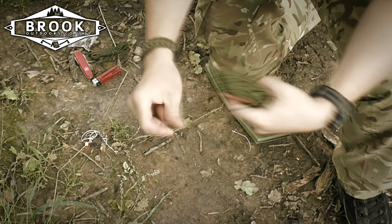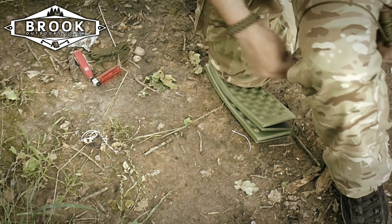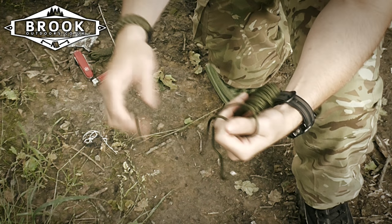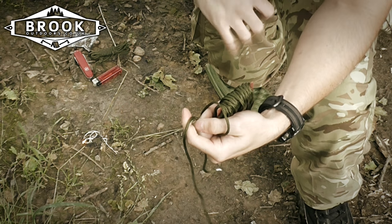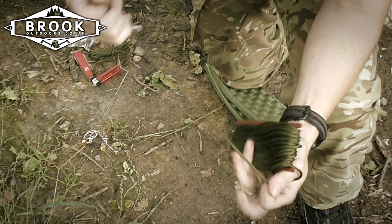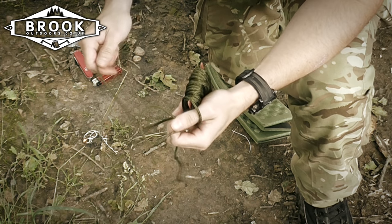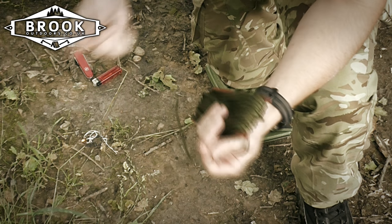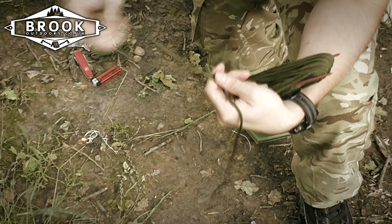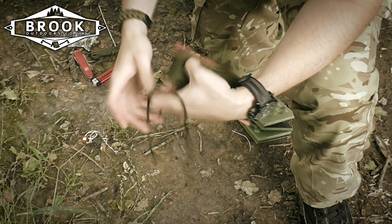There are medical uses for paracord too. You can actually use it as a tourniquet. Say for example you slip using your knife and cut a major artery — you can wrap the paracord around, tie it tight, and because of its high breaking strength you can then put a stick in there, twist it round and round, and cut off blood circulation to stem that blood flow so you don't bleed out — all without the cord breaking, which is the critical part of a tourniquet. You can also use it as a sling, since the weight of your arm is nothing for paracord — just wrap it around your body as you would a normal sling and place your arm in it. It takes a bit of invention, but I'm sure you're up for it.